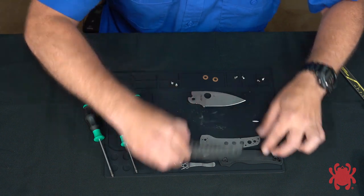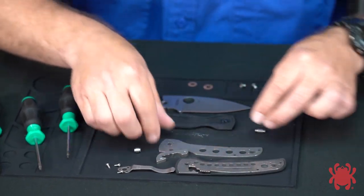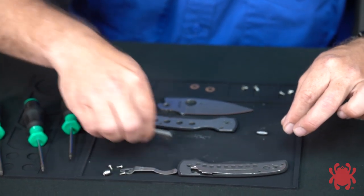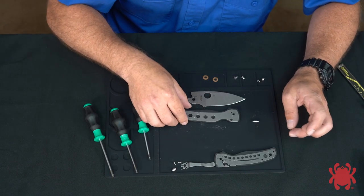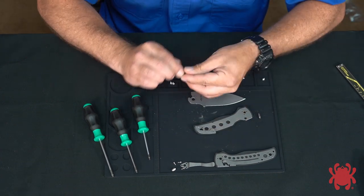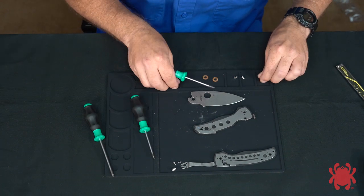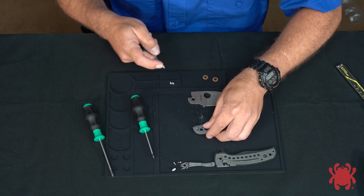So I'm going to start with the back side on the assembly. And I'll put in this liner first. Here I'm going to start to put in the back spacer first. It's going to help me hold the knife together. I think this was the original screw I used. These backspacer screws are all the same, so if they do get mixed up, it's not a problem.